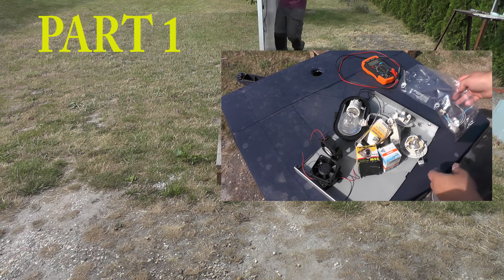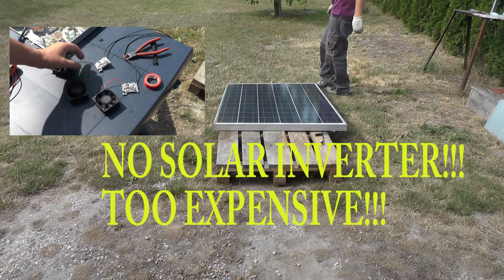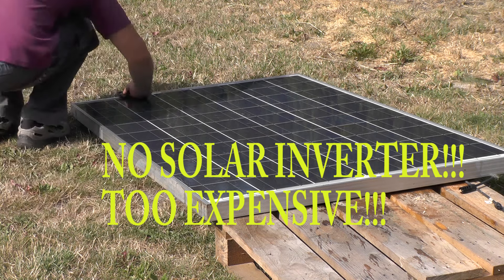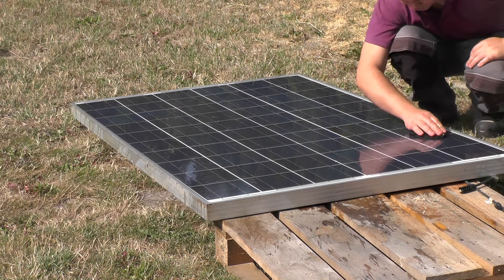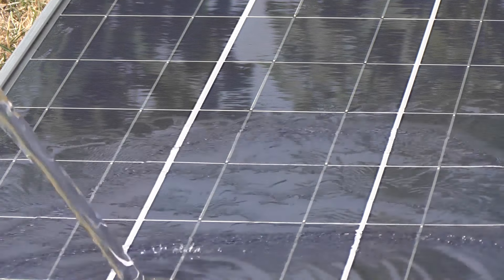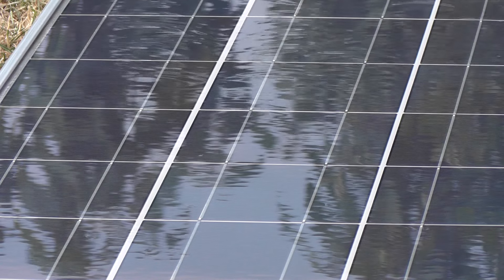First I need to clean it and then I'm going to do a few tests. My plan is to use it for heating, but I am not going to use any kind of solar inverter. The problem with solar inverters is that they are quite expensive, and if I count the power output for this solar panel at about 100 to 180 watts, there is no way that an investment in an inverter for one solar panel is ever going to return. It only makes sense if the components for heating are as cheap as possible — basically free — and I think I can do it from computer scrap and heating elements or fans that many people have at home anyway.